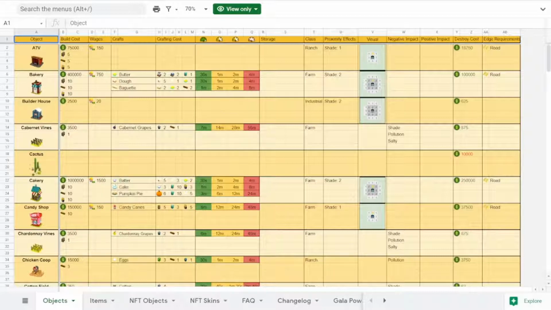It is meant to help all new players and even veteran players with any information regarding the game, and there is a lot of information on here. You can find the link to the spreadsheet in the description. So I'm going to quickly go over some things in the spreadsheet.